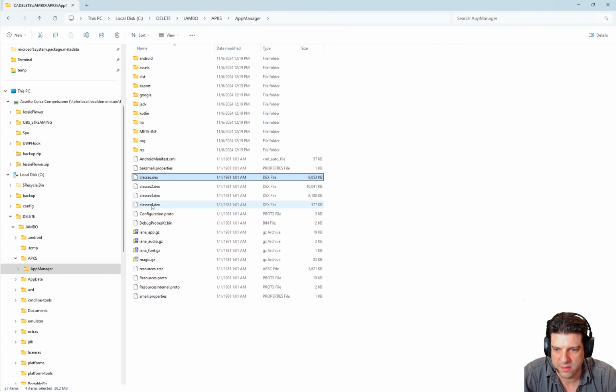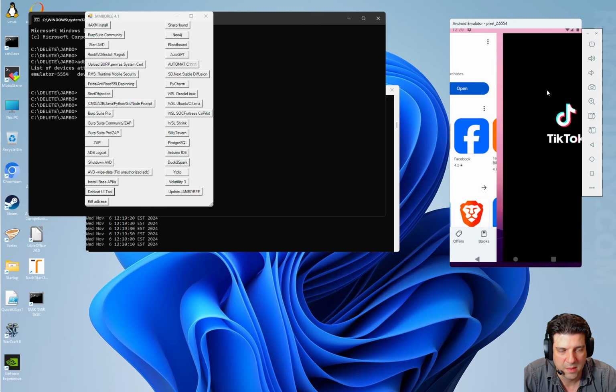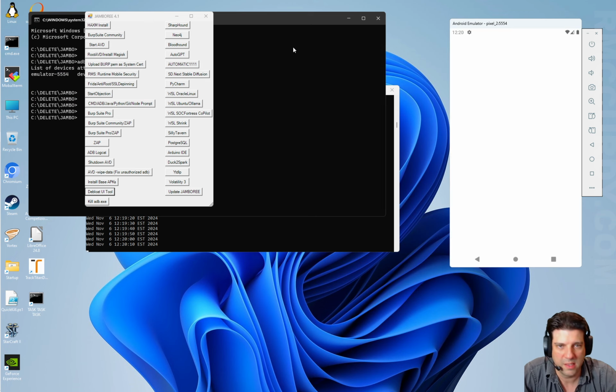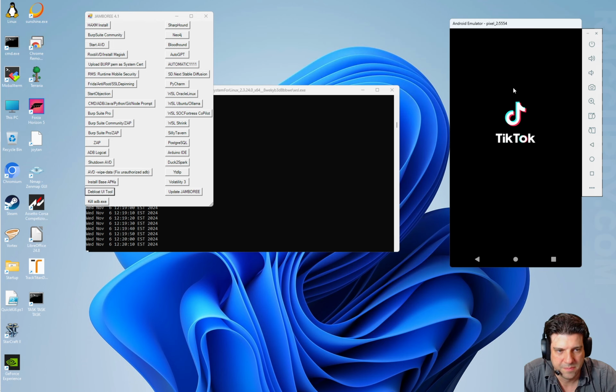Here's your DEX files that you can reverse engineer, and that's the problem with a lot of these things, is that there are multiple APKs, or multiple applications that are bundled together, and then they have split APKs too that are an APK inside of an APK, and you're running like two programs at the same time. I don't know why that is a thing. Maybe it's a memory thing. You can only have so many running at the same time.